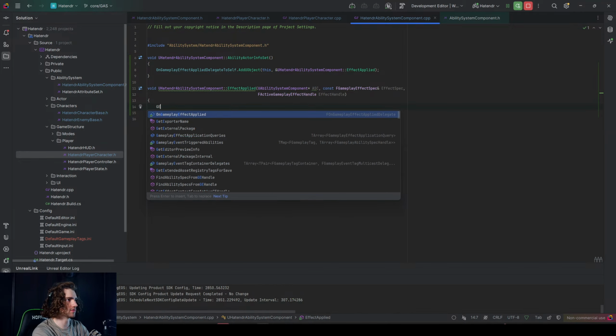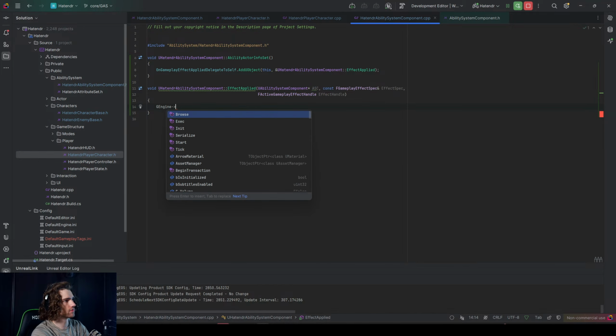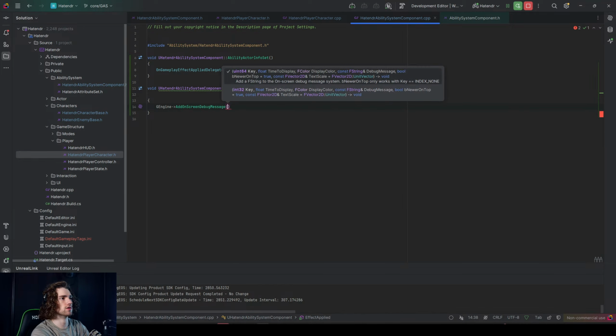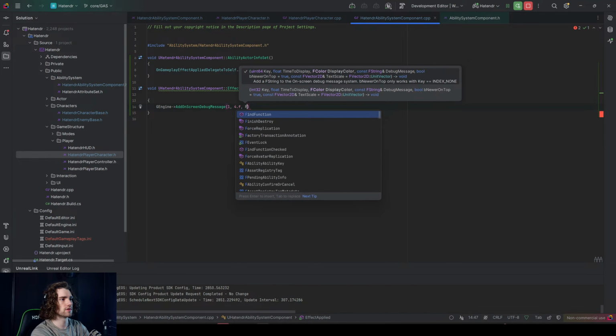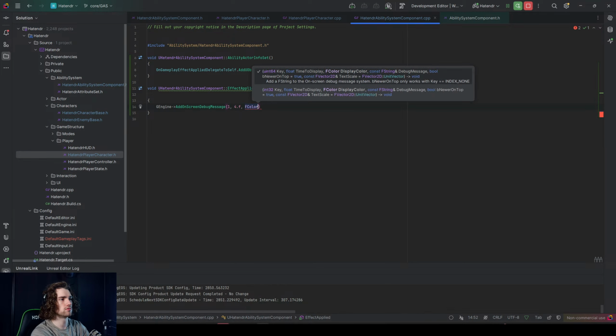We could do, yeah. Add on-screen debug message. Key. I'm going to use fire. Cyan.